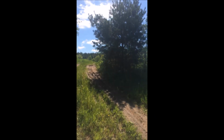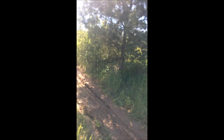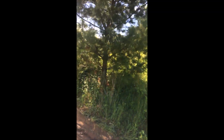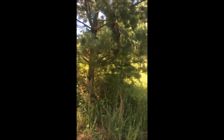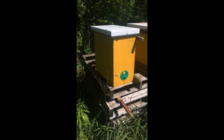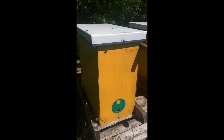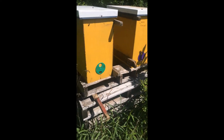Yay, looks like we got a beautiful swarm of bees. Look at that swarm. Looks freaking gorgeous. See these bees? I'm gonna go get my box. Here's my swarm box. I've got a couple bees hanging out on it. That's kind of cool. But I don't see anybody in it, so.